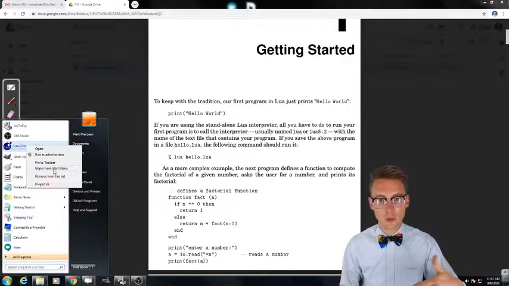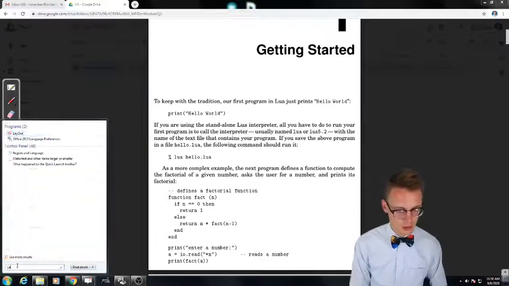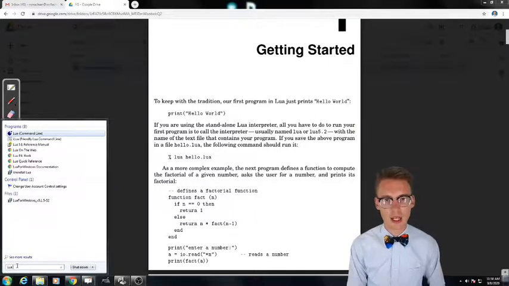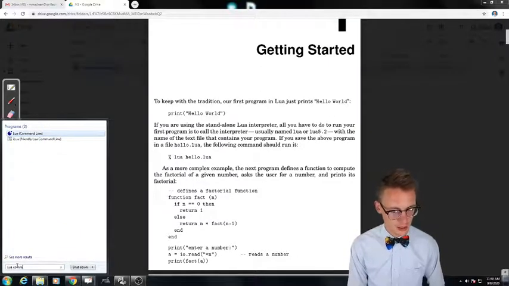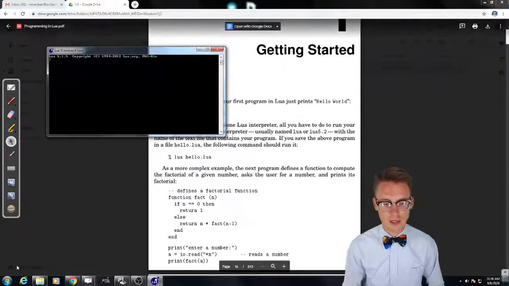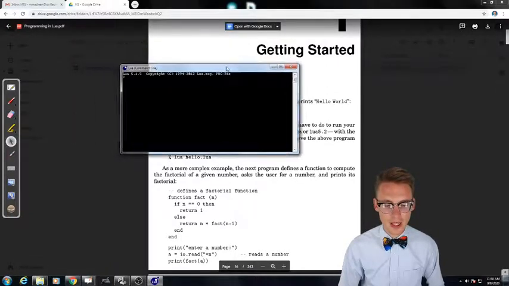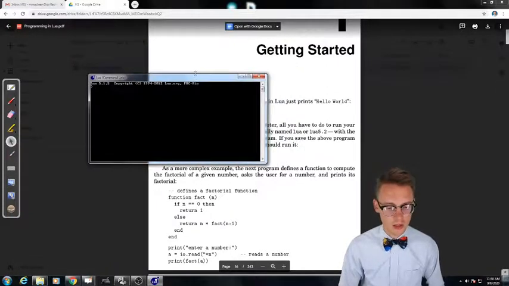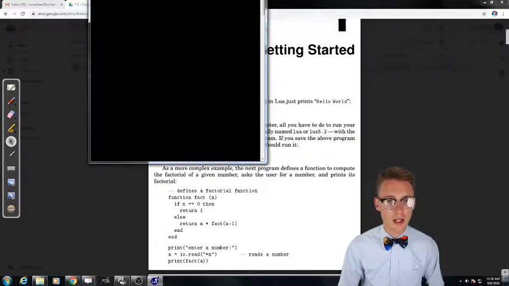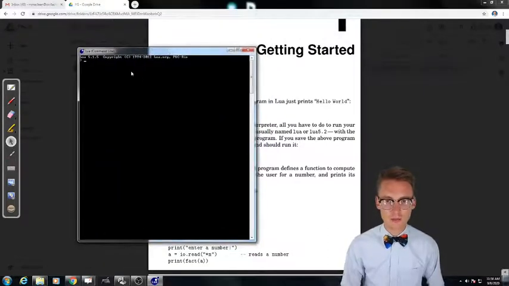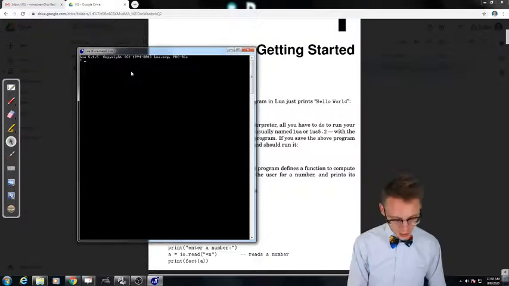If you can't find it there, then just search Lua command line. If you press enter, it just pulls up a Lua shell, if you will. I won't get into what a shell is.